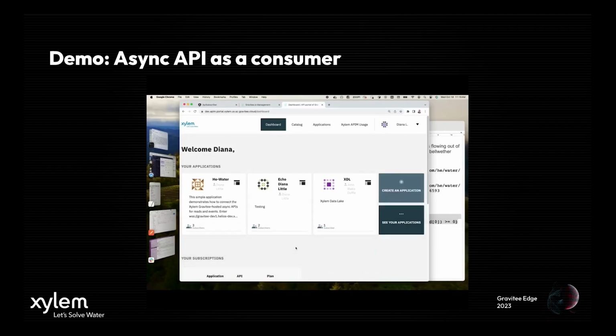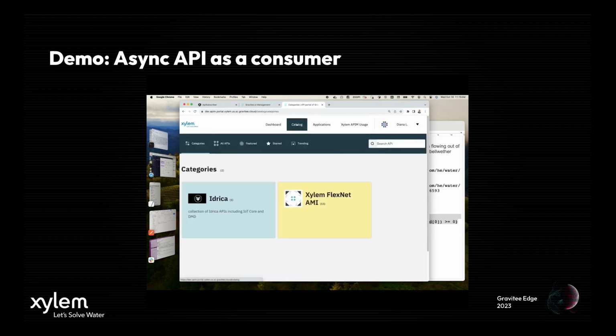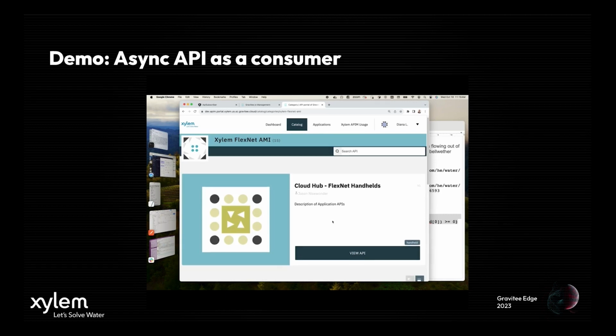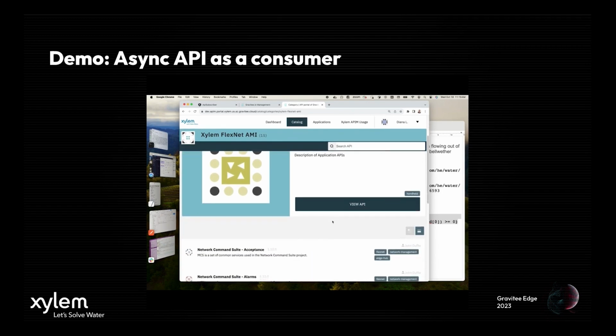So I'm going to go into the portal. This again is our dev environment, so it's not necessarily as organized as a production catalog will be. I mean, we do have a production catalog. It's pretty small so far, but XylemFlex.ami, there's a lot of the network APIs.